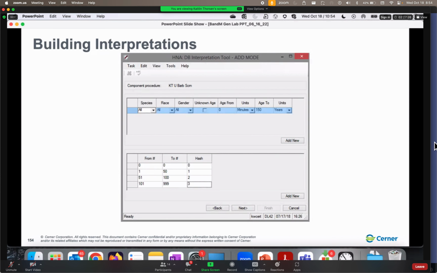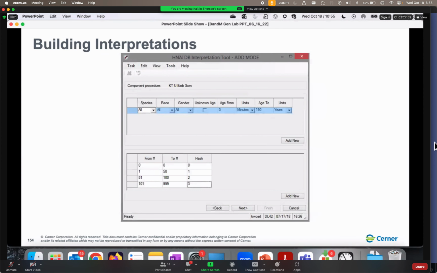So you can see here with my U-bar screen, if I get a result from 0 to 0, well, that's one group. That's a hash of 0. If I get a result anywhere from 1 to 50, okay, that's a different group. That means something different. And then 51 to 100, that's another group. And then 101 to basically infinite, 999, would be my fourth group. Again, it's just meant to make everything a little bit more efficient in what it's doing.